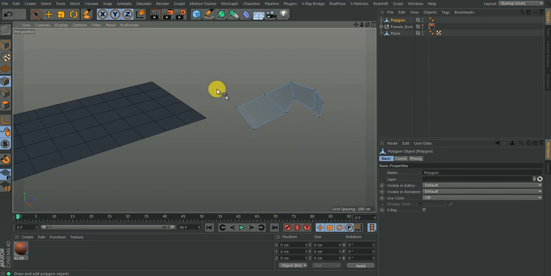So you can just trace over it to create your mesh. And you can also change the position of this. Just click on the point, move it, you can reposition this object. I'm still in my Polygon Pen tool, so you can reposition this object to suit whatever you want.